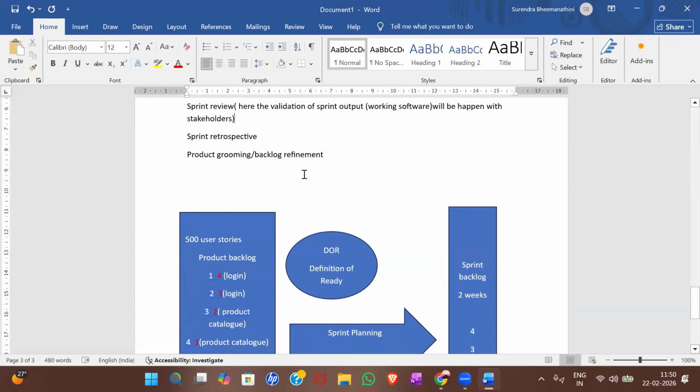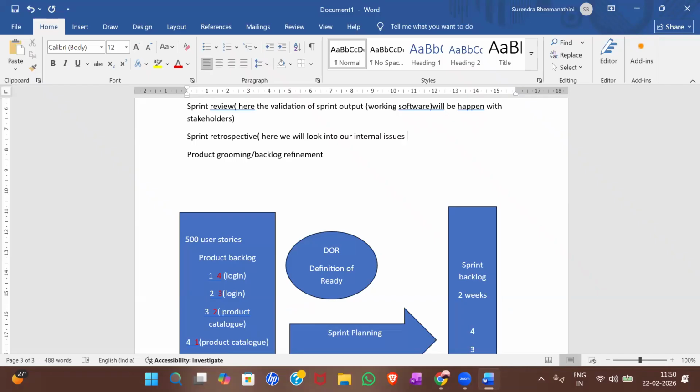Okay, after sprint review is completed, you will have your sprint retrospective meeting. Here we will look into our own internal issues. Internal issues in the sense, are we facing any issues in the past sprint?